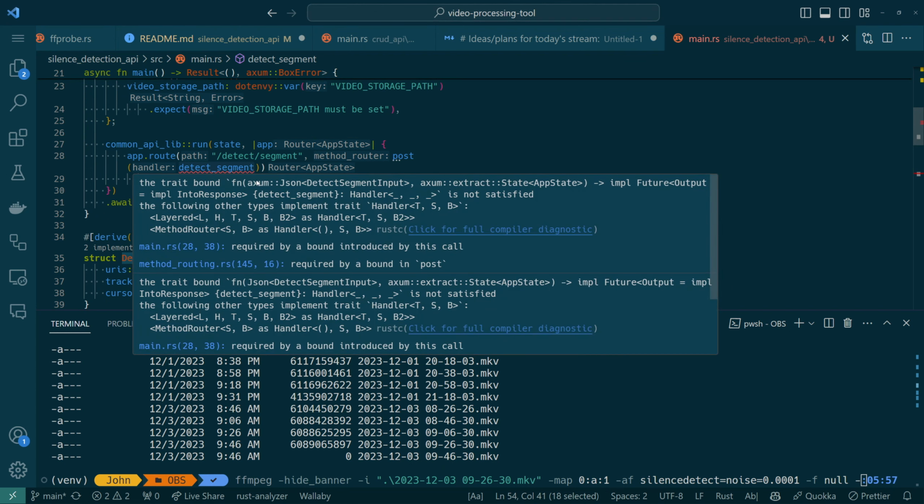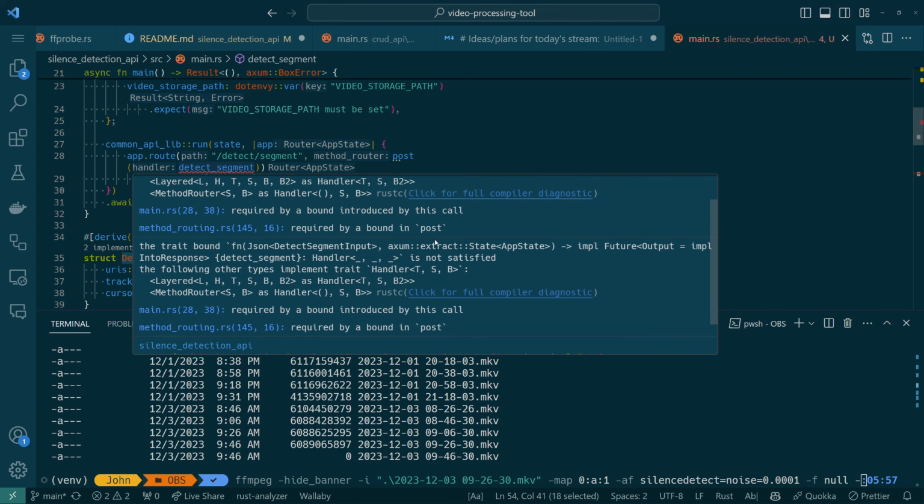Why is this unhappy? I wish I could actually read this error message. The trait bound fn JSON detect segment input xm extract state app state is not satisfied. The following other types implement trait handler.